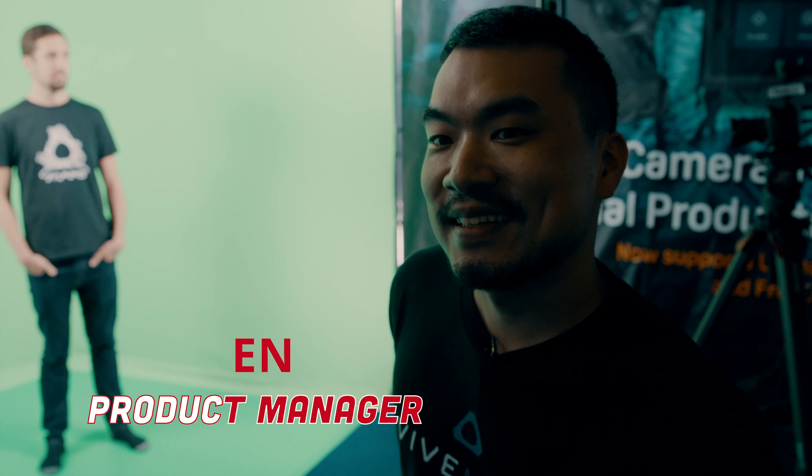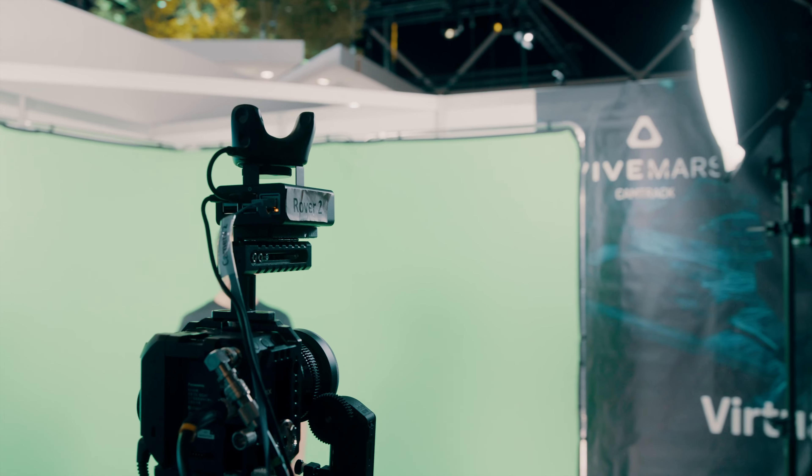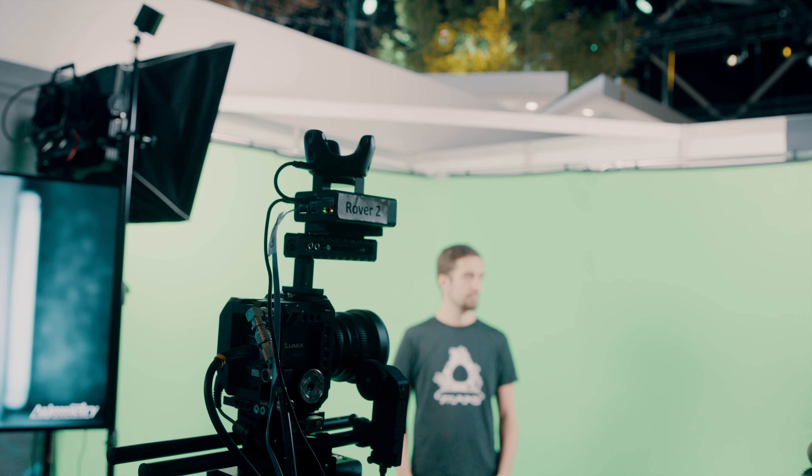So what can you introduce me to? What is this? Okay, we're here at IBC 2022 and we're showing the Mars Cam Track system — you can see this little tracker on top. Most of this you'll probably see a lot of in indie VP virtual production filmmaking, where they put a tracker on top of a camera. The reason they've been doing that is because robust systems are really expensive and really hard to set up. So people have been hacking by putting these Mars Cam Trackers onto their rover. Now VIVE is listening to the community and trying to figure out a way to support them, so we came out with the Mars Cam Track system.